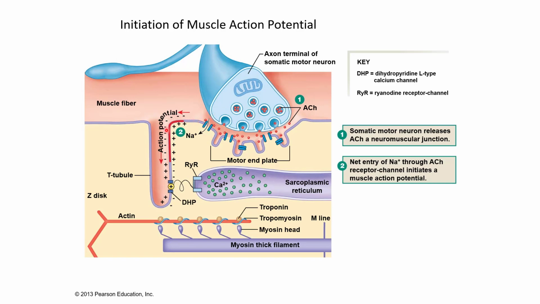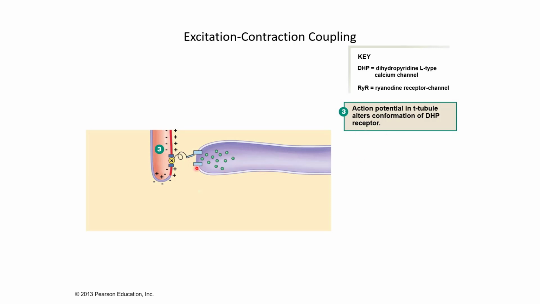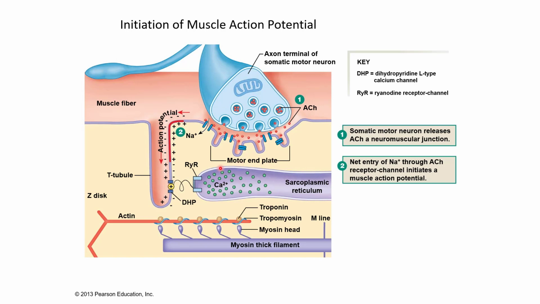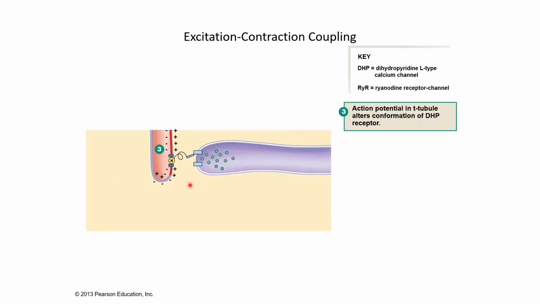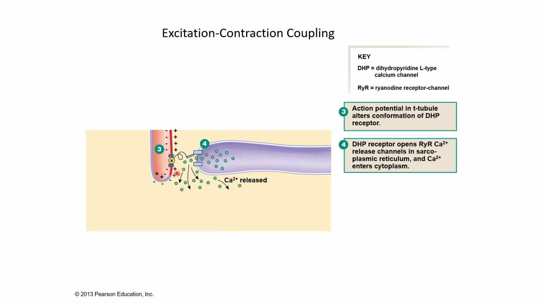That causes an action potential that moves down the membrane into what are called these T-tubules, where they kind of innervate deep into the tissue. And at that T-tubule, we have these couple of gates, right? So we have our dihydropyridine calcium channels, and inside the cell, so right here is our sarcoplasmic reticulum. We store calcium in the sarcoplasmic reticulum. And you'll see how our DHP gates and our ryanodine receptor channels in the sarcoplasmic reticulum are connected. So this depolarization triggers the opening of our RYR channels, and we release that calcium into the cell.